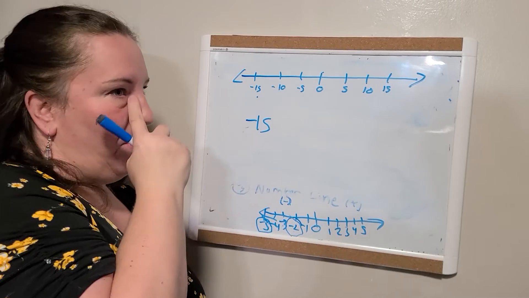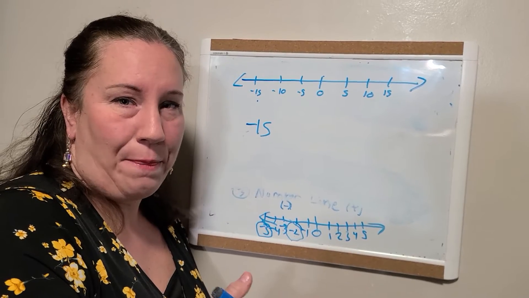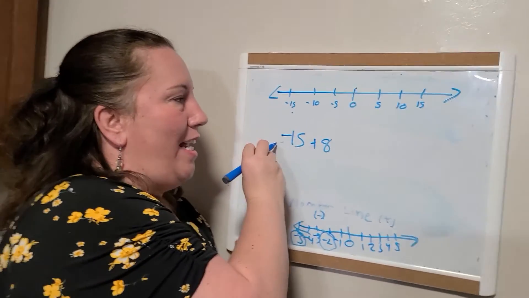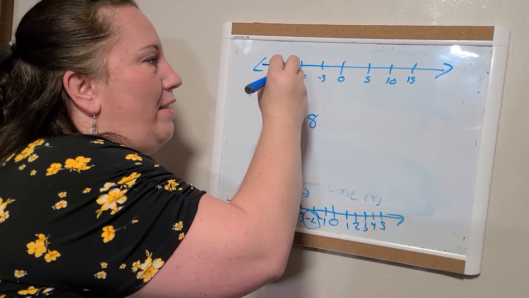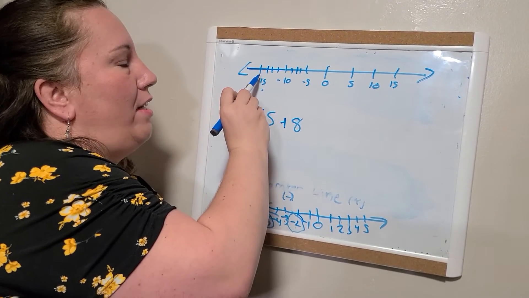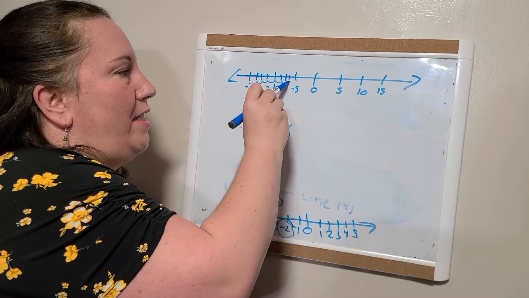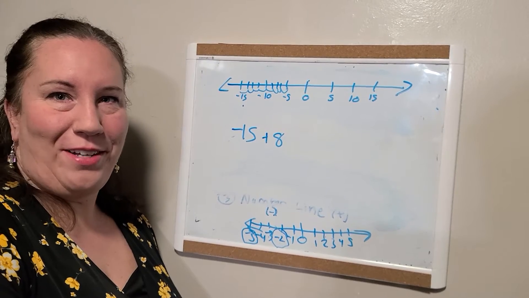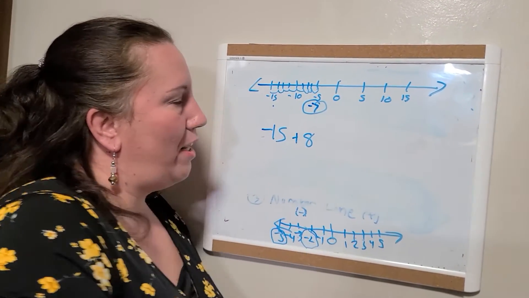You've taken 15 rupees, but the next day you tell her you're going to pay her back, but you only have 8 cents. So you're not paying her back all the way yet, but you're going to pay her 8 cents. So if I'm going to add 8 cents to that negative 15, what would that be? So then I go here and go one, two, three, four, five, six, seven, eight. So how many would that be? Seven, negative seven. Right. So it'd be negative seven. So you still owe grandma seven rupees.